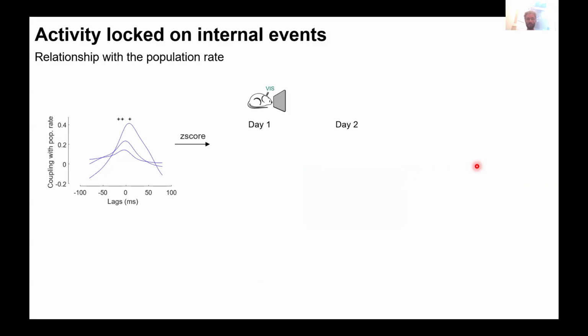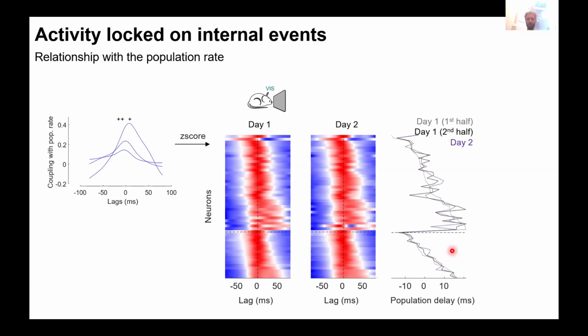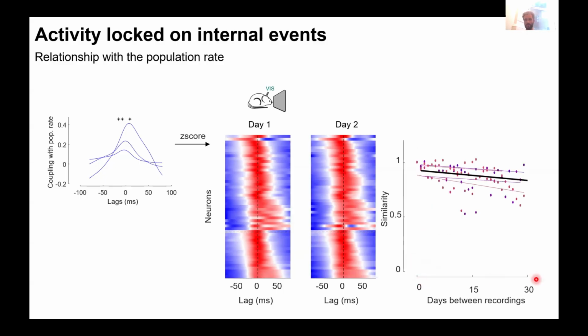And finally, just because I gave a talk on chronic recordings, I wanted to share with you that these sequences are very stable across days. This is the same sequence on day 1 and day 2. We've tracked the neurons using UnitMatch. Now you know all about it if you followed the 3 days. If you compare these two sequences, they look exactly the same, up to the noise. And if you do it across many days, so you compare recordings that are 1 day apart, 15 days apart, 30 days apart, and compare these two things, the closer to 1 is very similar. You can see that this is a very stable property of the network.